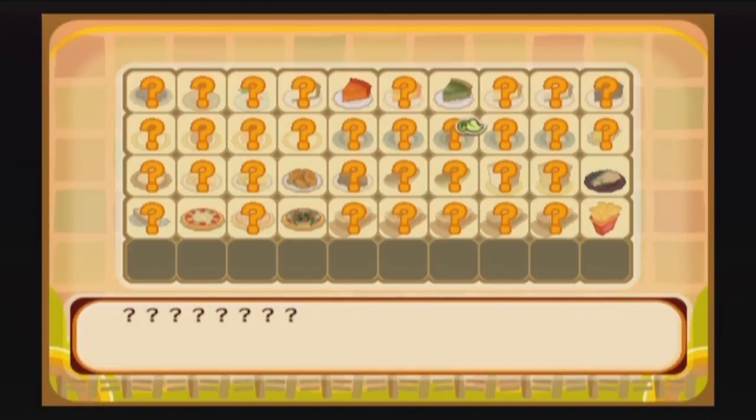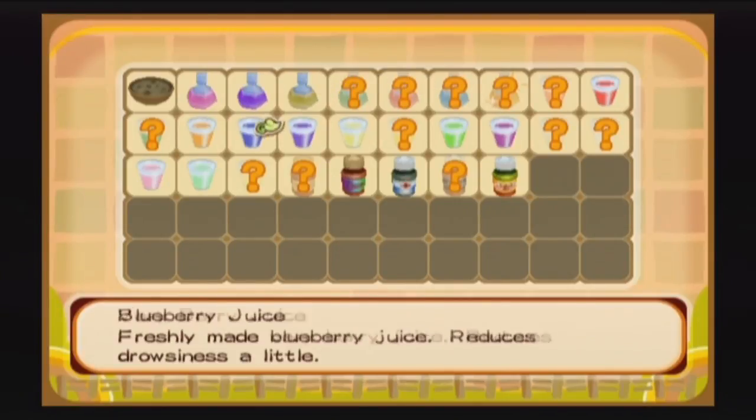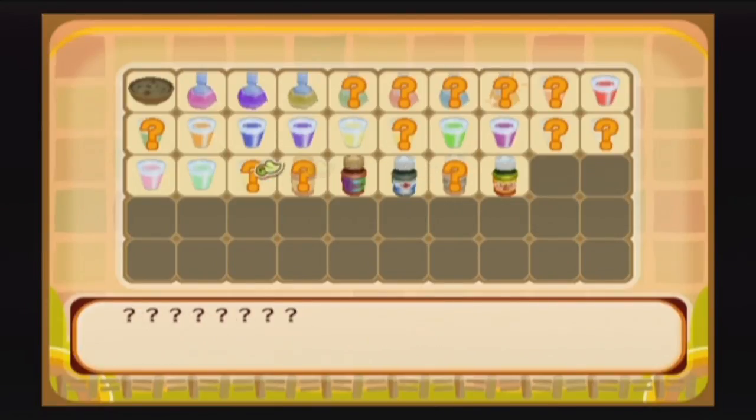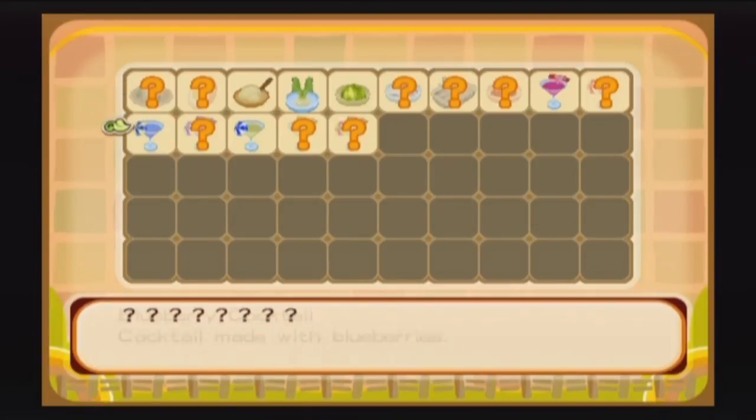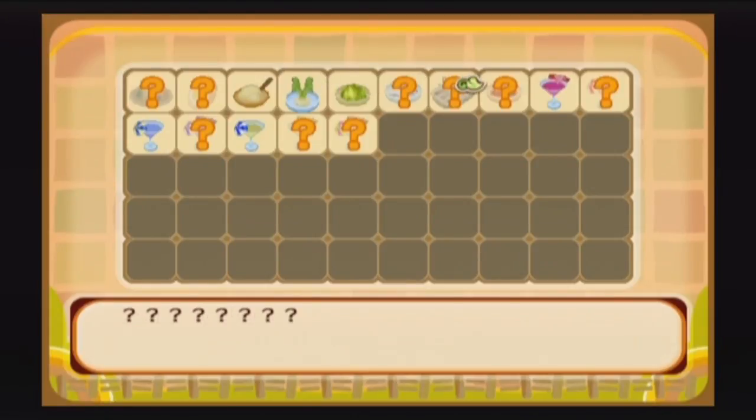I only saved a couple pieces of breadfruit from when I had grown them in spring, so this might take a while to fill out, but it's a work in progress. For the mixer, I made quite a dent and we almost have it completely filled out. I made some perfumes and some additional drinks. Things like the medication on the bottom I could just go and purchase from the clinic to fill out those last couple of slots. In the aging pot, it's very small in terms of what we can make, and cocktails are included which I could just buy from the bar.